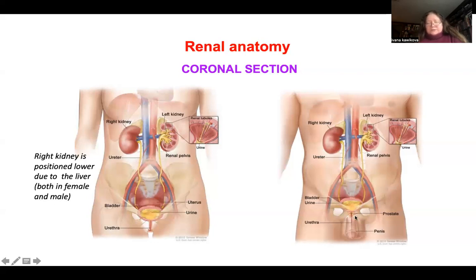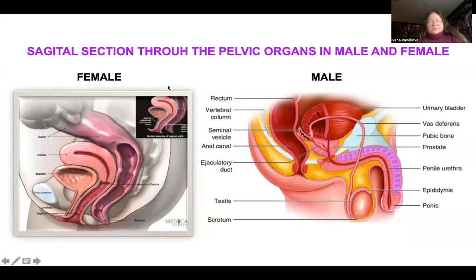The difference is actually only in the urethra. So let's have a look at that. So here you see a sagittal section of a female pelvic area, and you see here the female bladder and a short urethra that is separated from the gonadal system. So the gonadal exit, the vagina, is posterior, and so these two exits are separate. And then here we see the colon and rectum for gastrointestinal voiding.